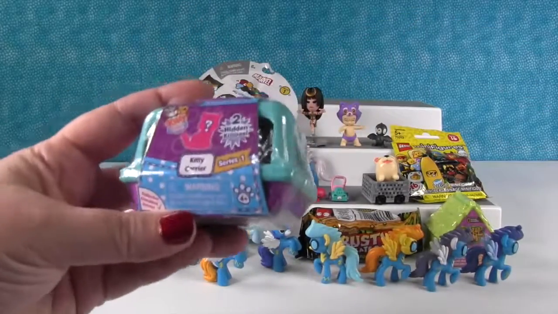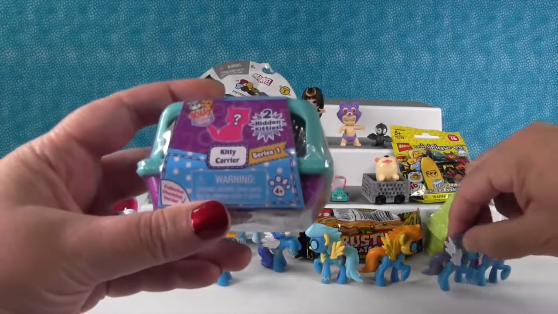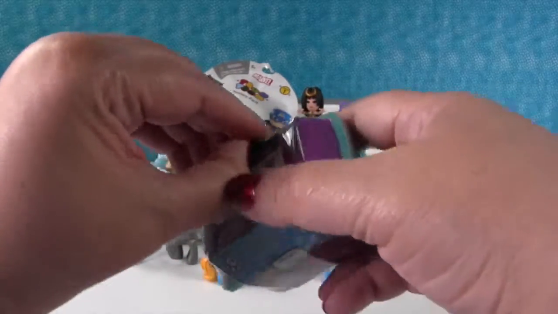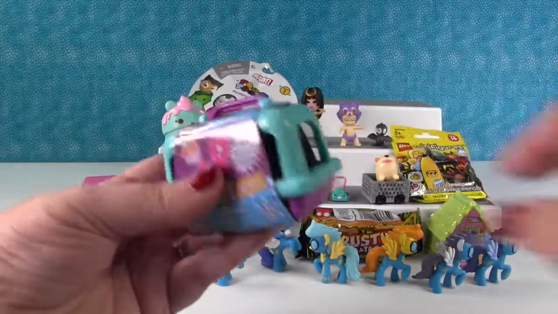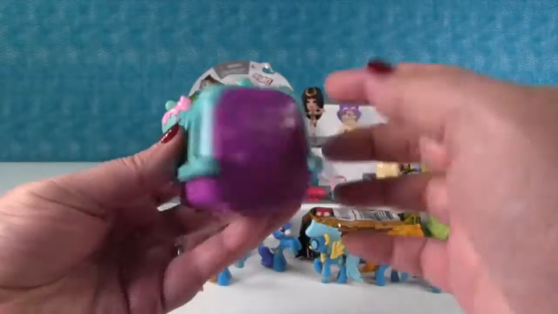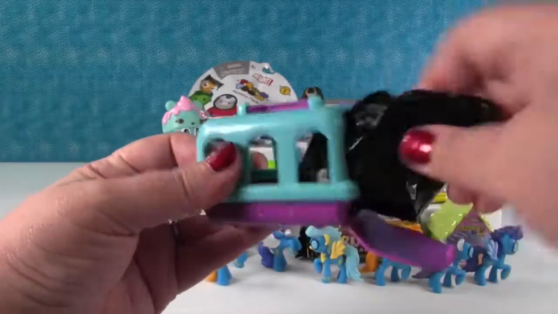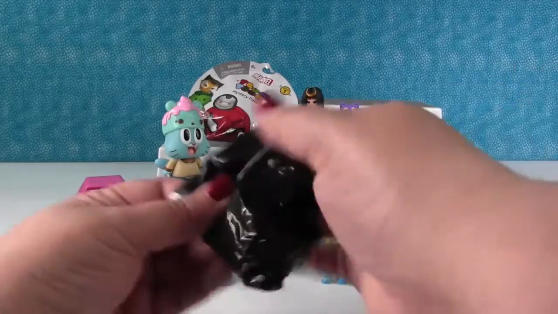Okay, would you hand me the Kitty in My Pocket, please? I will. So this is a brand new product. Oh no, somebody fell over. This is series one, and you get this little cat carrier. And inside are two kitties. We have two kitties. Yes, we do. So this is a really cool cat carrier. I mean, it's a really nice quality toy that they give you with the blind bags.